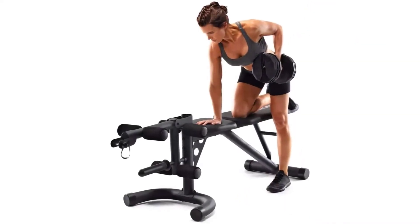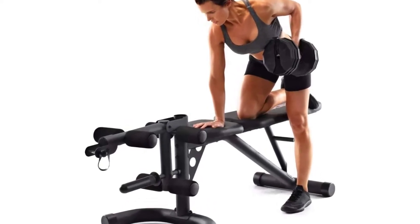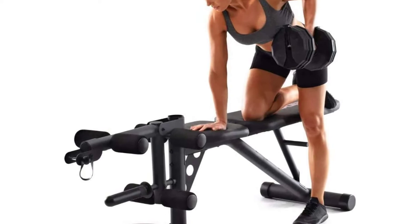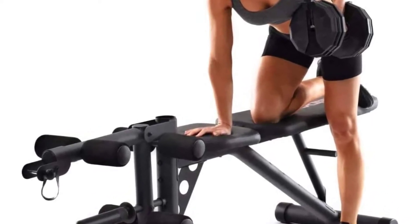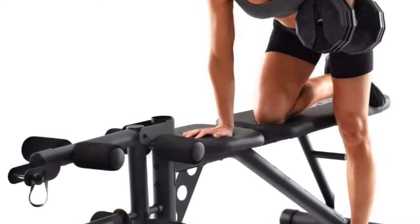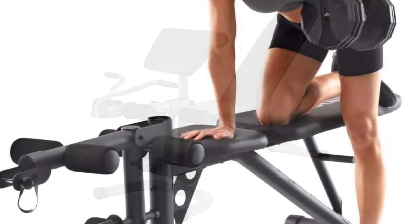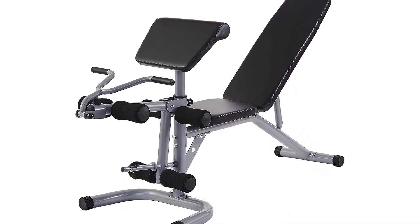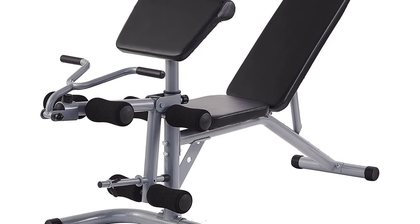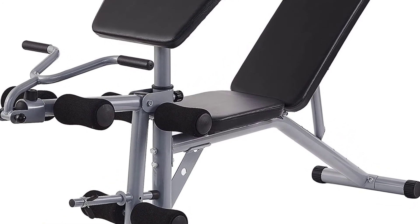Moreover, the bench has a 600-pound weight capacity with a 300-pound weight set limit and 300-pound user capacity. This Olympic bench comes with a detachable curl yoke that you can attach to develop a stronger and defined upper body. Get an effective and safe workout with the 9.5 spotters that support you during squat and bench press type workouts. Also, the rolled preacher pad isolates your forearms and biceps while ensuring proper exercise and increased support.